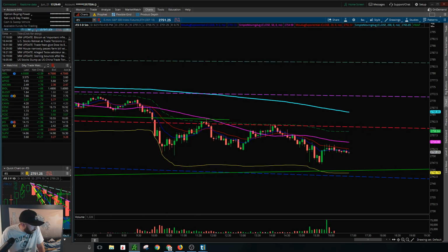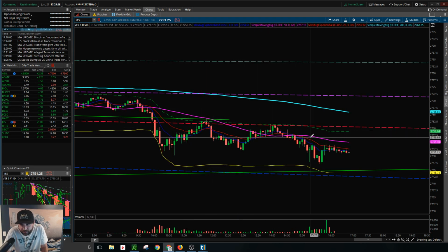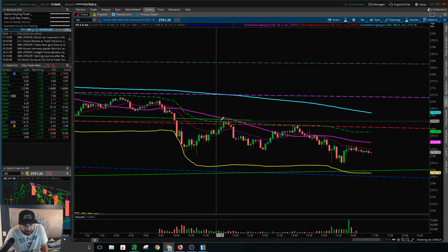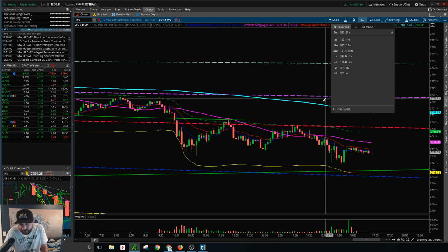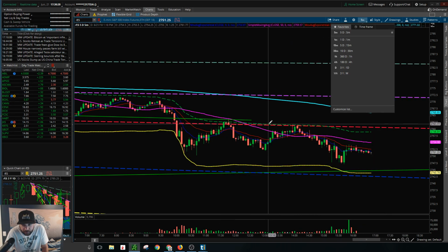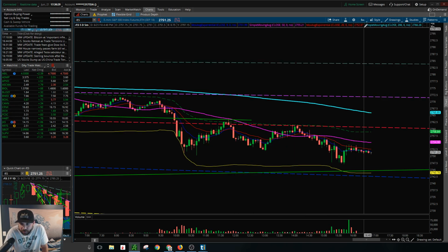So I've got a futures chart pulled up. 5-day, 5-minute is typically what I look at for momentum and day trade scalping. 5-day, 5-minute, and 1-day, 1-minute. You can see right here this green dotted line. I know I have a lot of dotted lines here. I've been playing around with fib fans lately and watching how price reacts around them. This red dotted line is a fib fan, but it's really close to where VWAP was, and you had 2 plays off of VWAP today, and other than that, it was just a red day, just an ugly, messy day in the market.